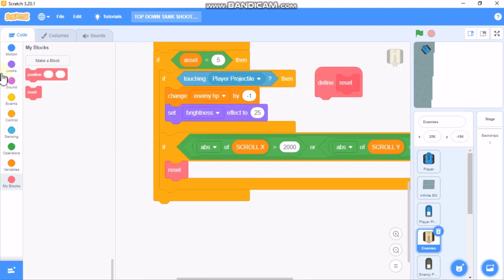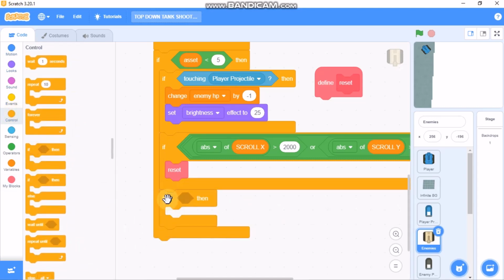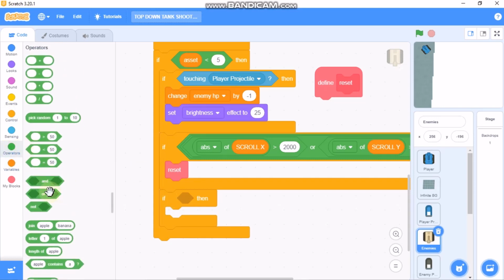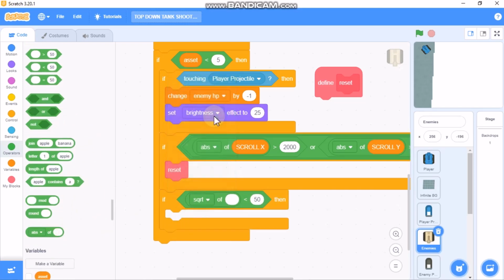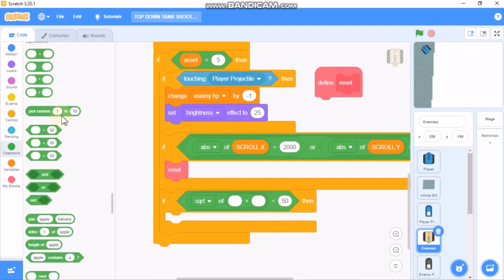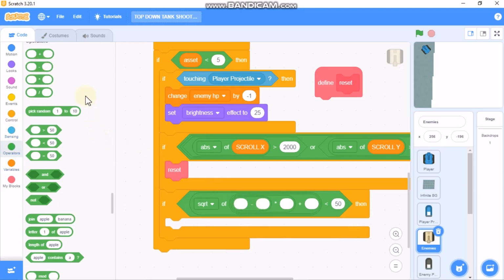And grab another if statement. So if, grab a less than, grab sqrt, take a plus operator and a times operator, so a minus and a minus.